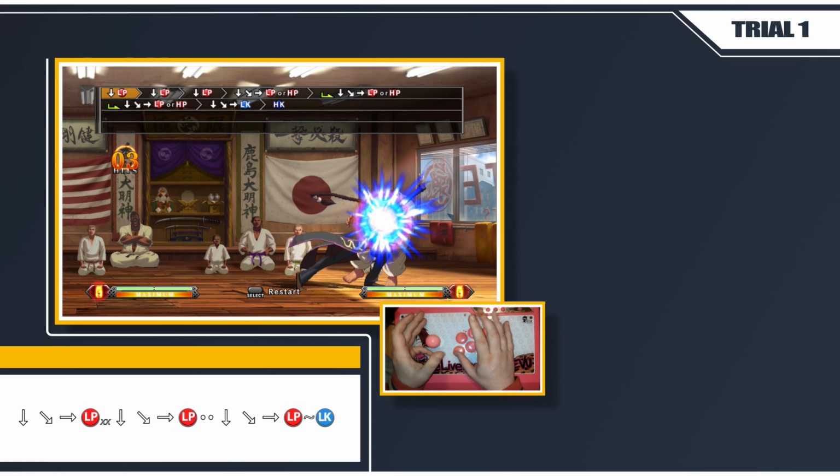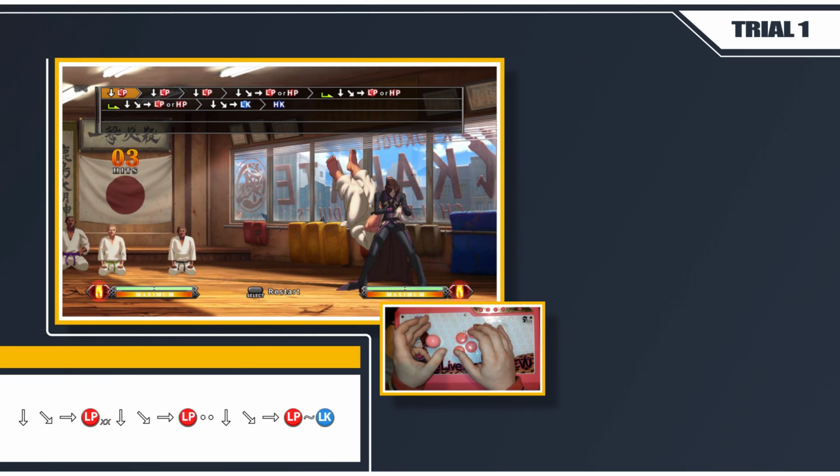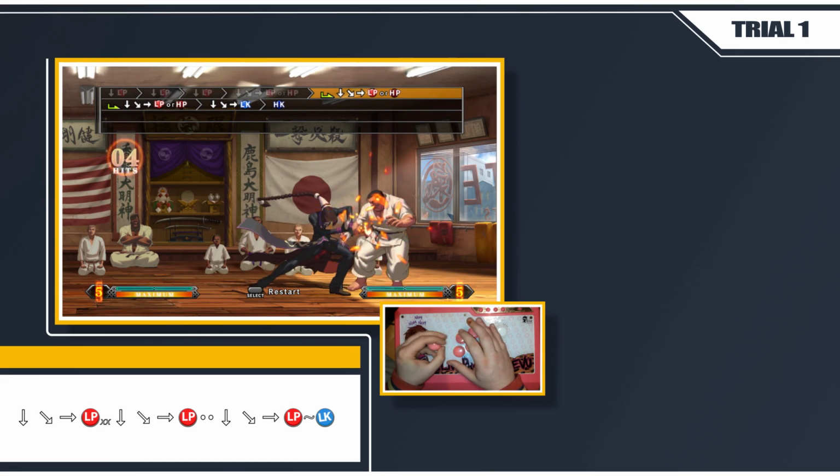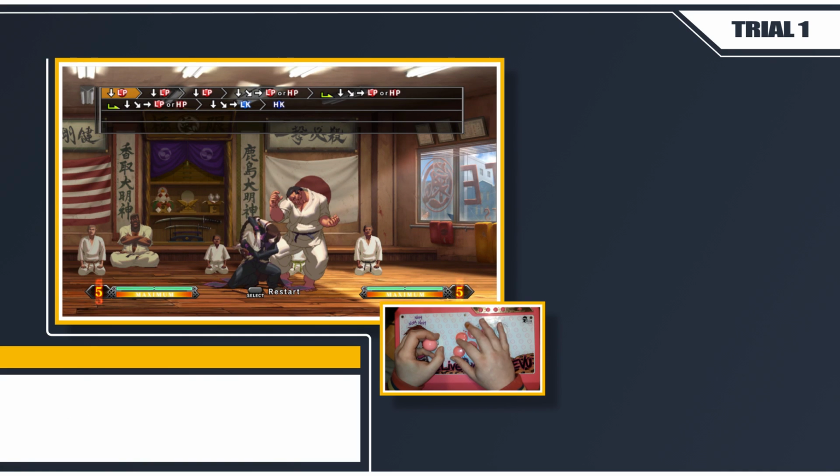And then simply finish with a standing heavy kick. You can just smash heavy kick until you get familiar with the timing. Use this trial to get familiar with his quarter circle forward punch chain.